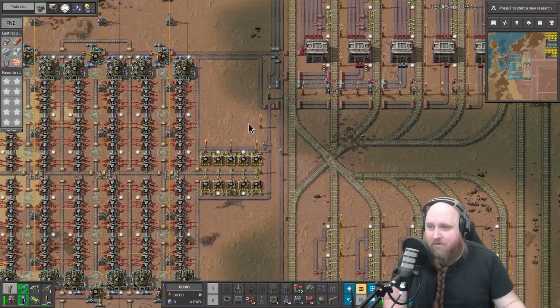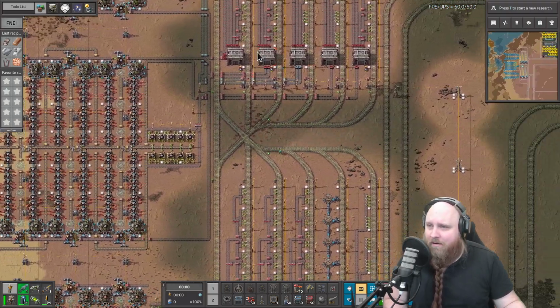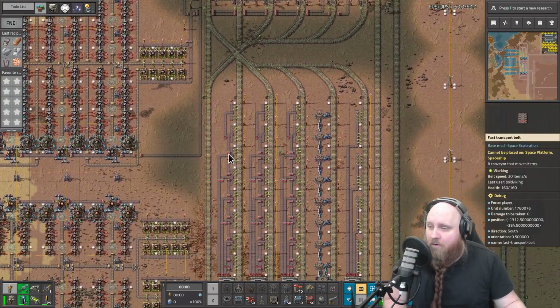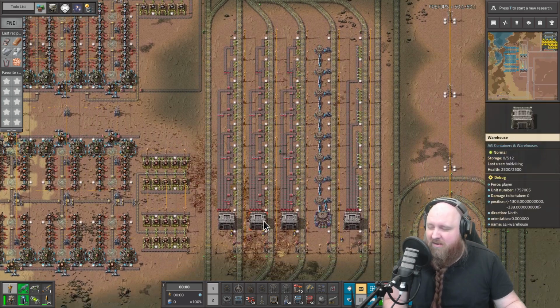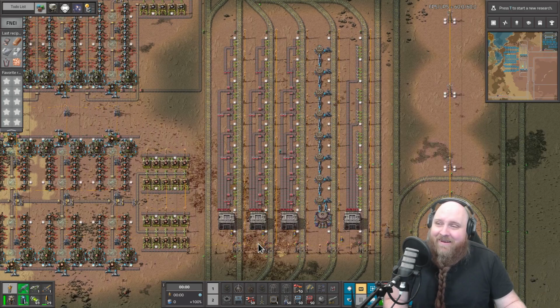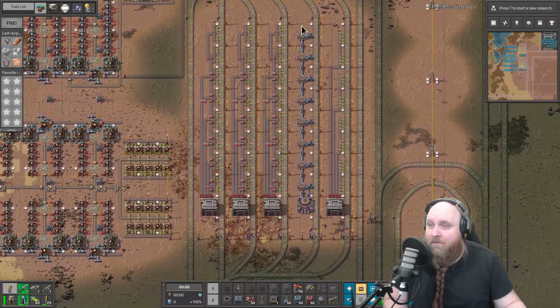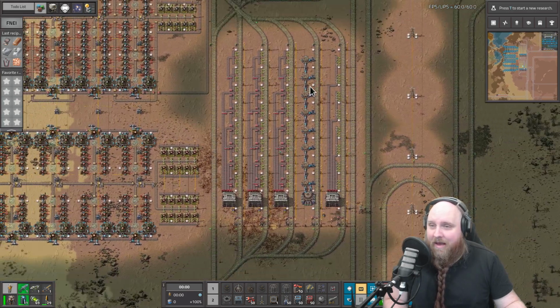Good. Then, of course, that's the stations up there. And then down here, we've got more stations. We got one for copper ore input. We got one for stone input. We got one for the vulcanite input. We got one for sulfuric acid. And then we got one over here for the copper plate output.